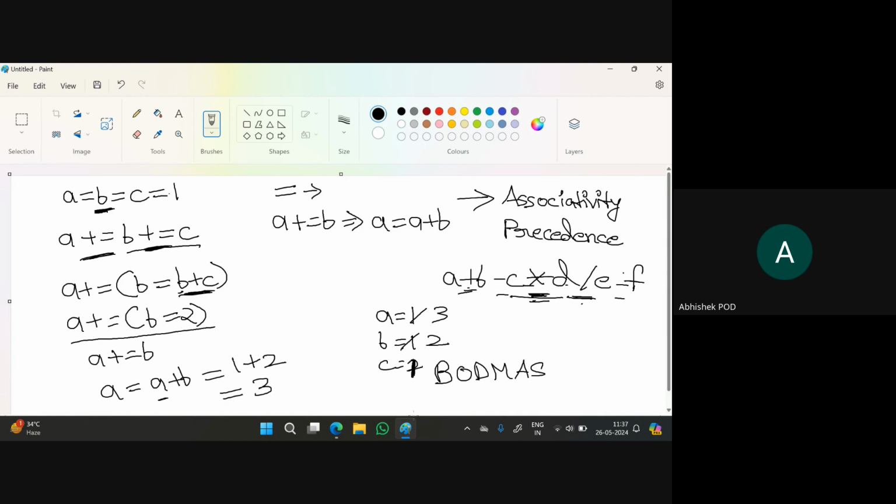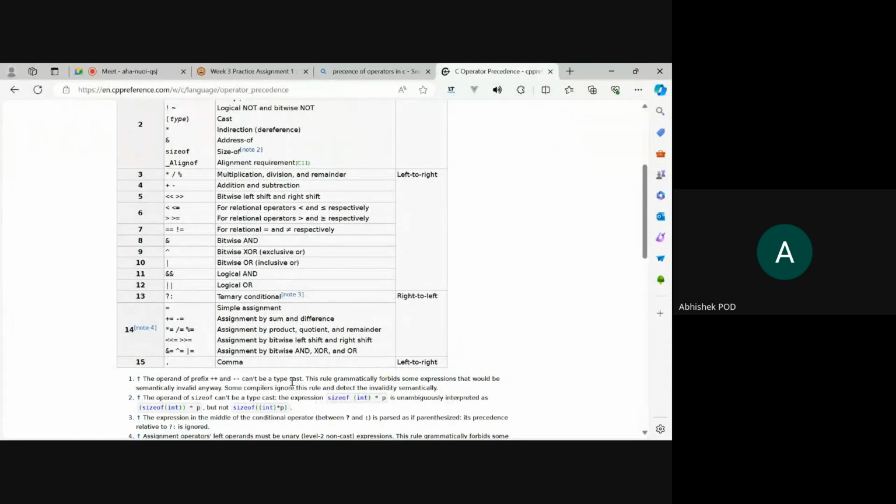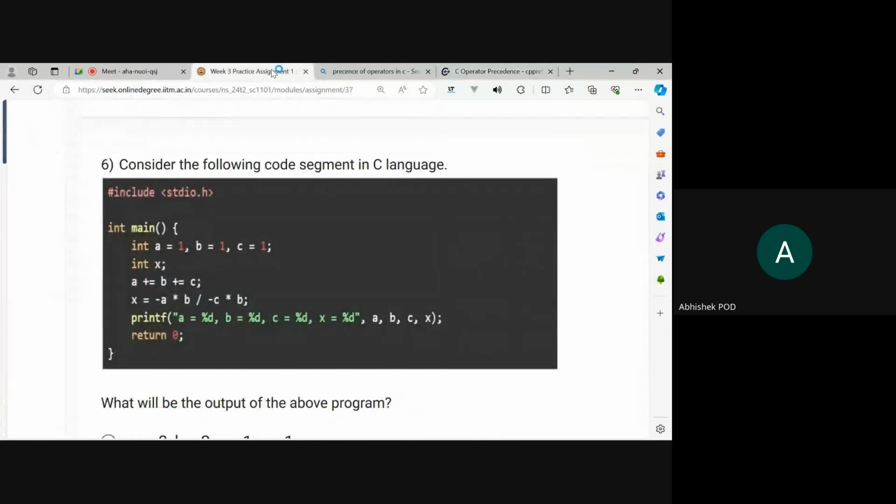That means the value that is unchanged is C. A has become 3, B has become 2. So finally, after performing this complex arithmetic operation that you are seeing here, written in a fancy syntax, is going to yield these updates. After performing all these updates, it is asking us to perform one more arithmetic operation here, which is this: x equals to minus a multiply b divided by minus c.